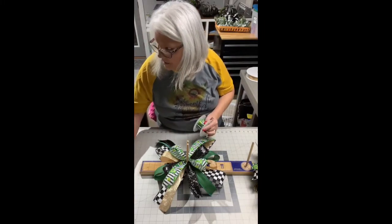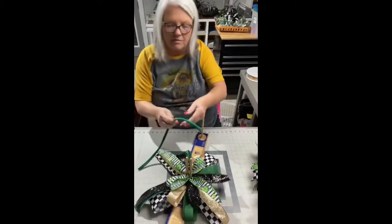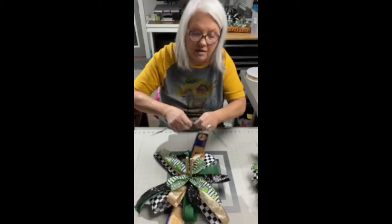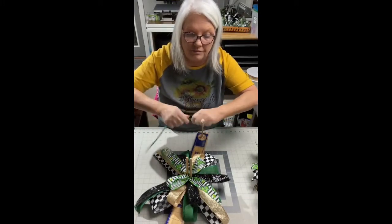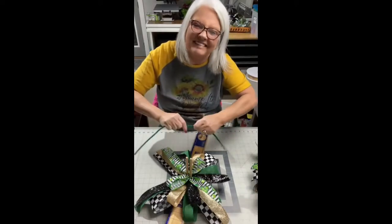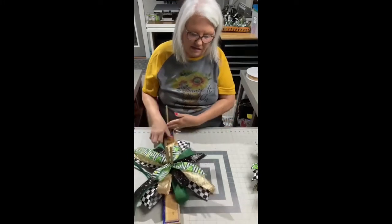There it is. It's a little tiny pin. Okay. So I've got some green pot cleaners, and I'm going to take 2 of them. I'm going to tie them together, and tie them and tie them and tie them. I go ahead and bend this to get it ready.